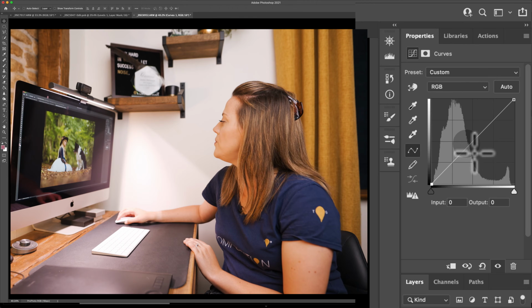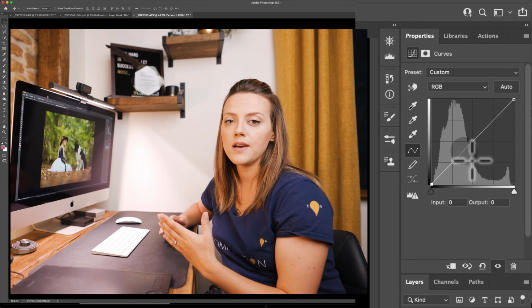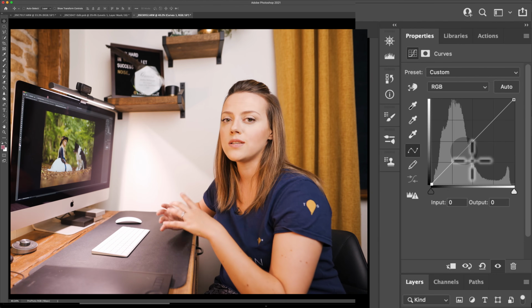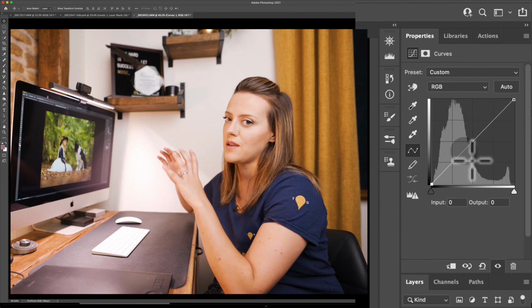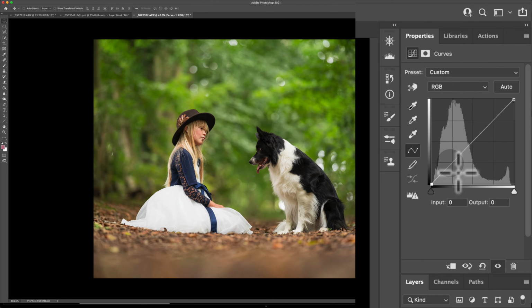What we then want to look at is contrast curves, because this is something that you can use all of the time to add contrast or remove contrast from different areas of the image by using masks. So you don't have to use masks, but if we're doing a contrast curve, what that means is that we grab a pin and we darken the shadows, and we grab a pin and we lift the highlights. That is a very traditional contrast curve. And as you can see, we've added contrast to the image by doing that. Okay, so that's a contrast curve.